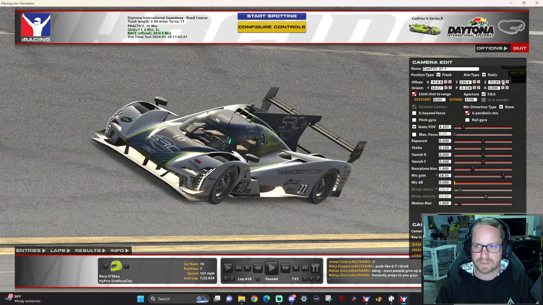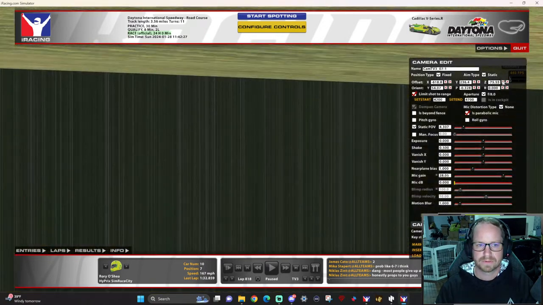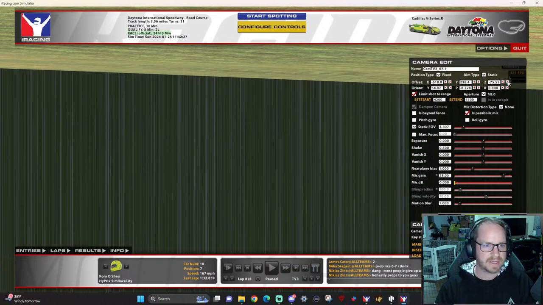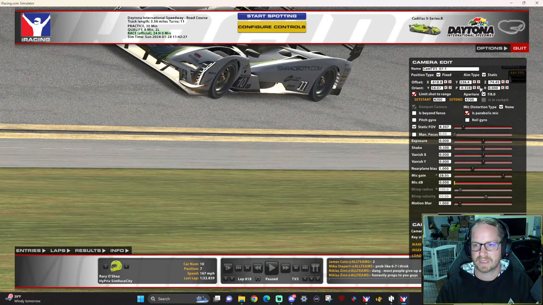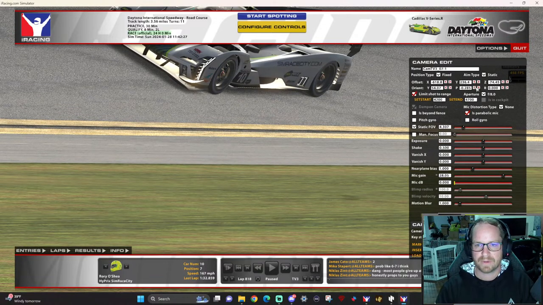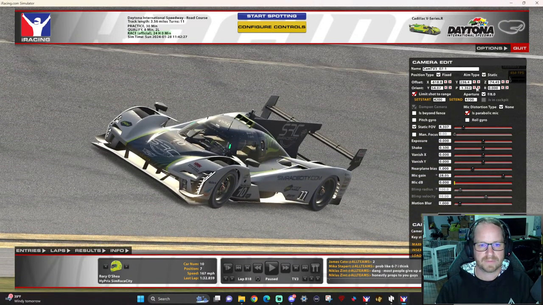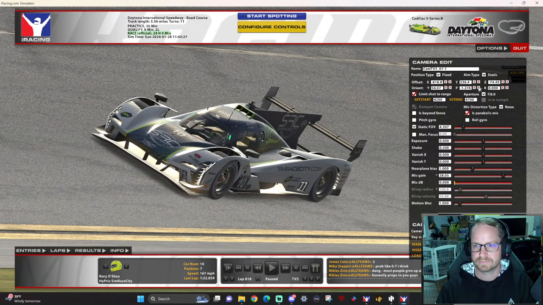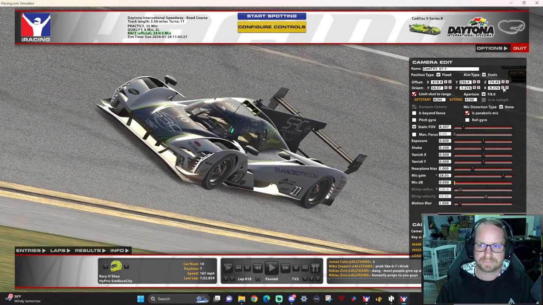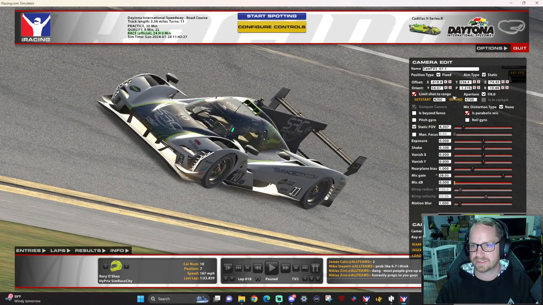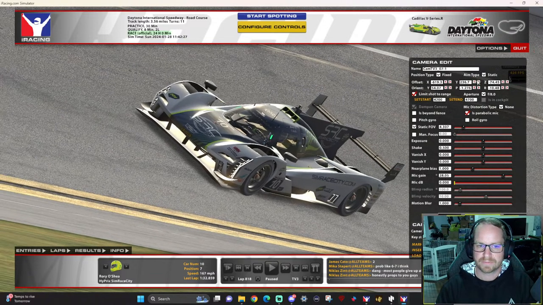Now what we can also do is go underneath the ground. Don't recommend going under the ground. There's groundhogs down there. They're mean, very mean. Now we can also rotate this up, so you're looking up the bank. I think that's a cool angle. And then you can make it look like a rocket ship, really accentuate that bank, because it is a big banky boy.